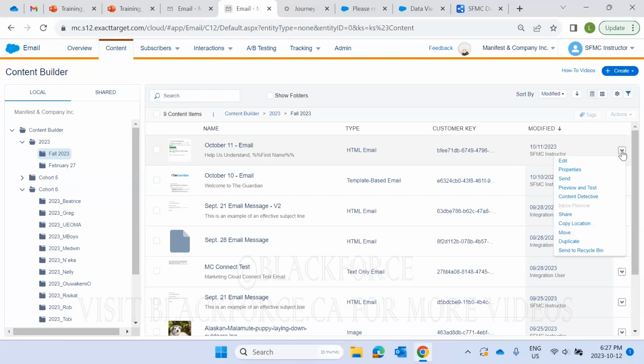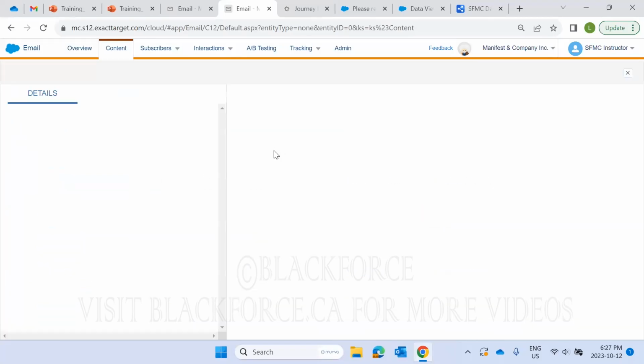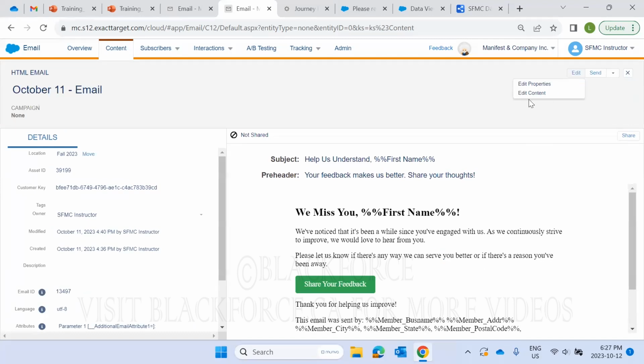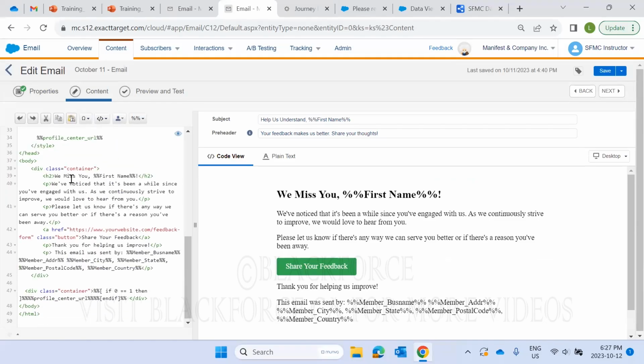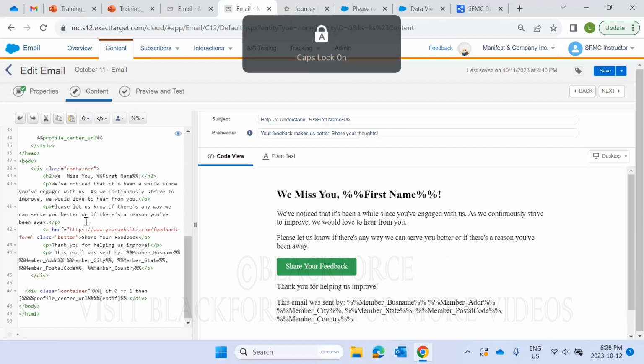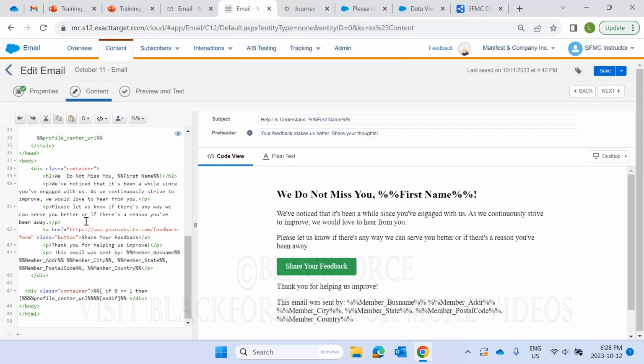Let's say I go into this email and I make a change. Let's say I change some text or I add some image. Let's see, we miss you. All right, let's say I make some change. We say, we do not miss you. Let's say that's the change I've made to the email. So I've made that change.